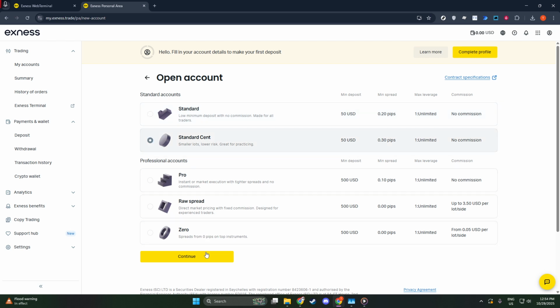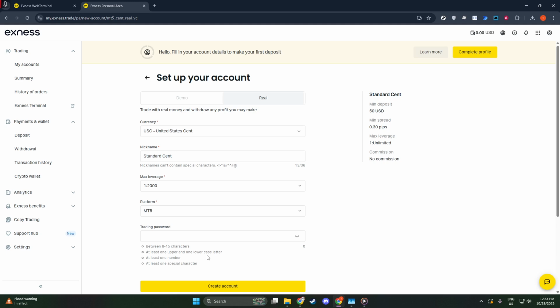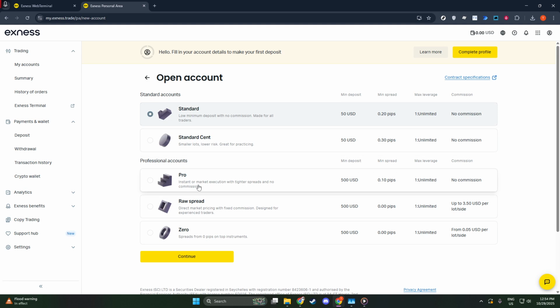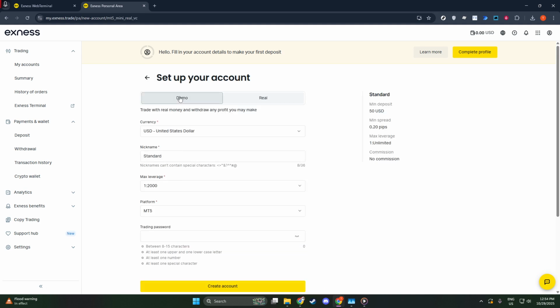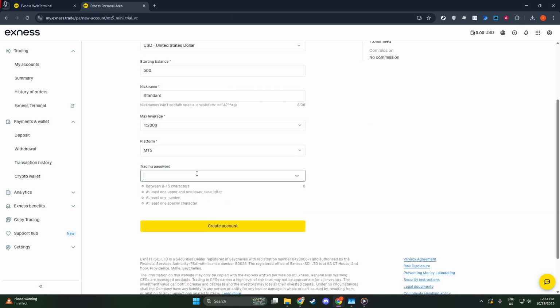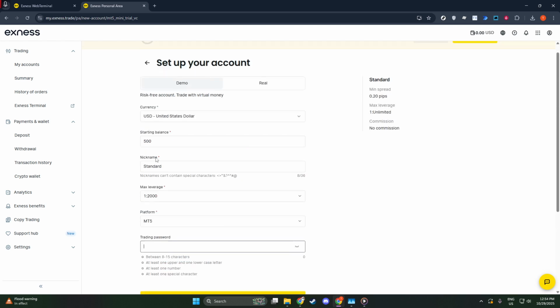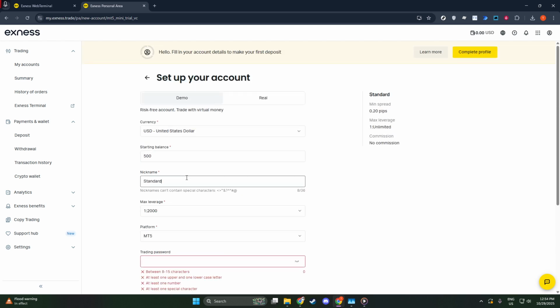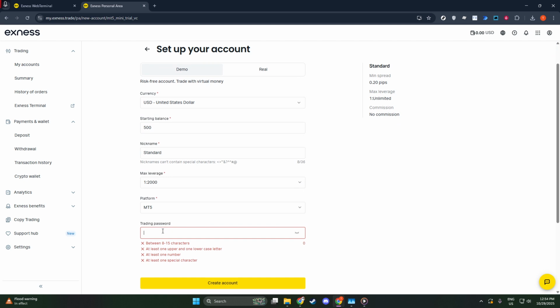Typically, you'll have options like MetaTrader 5, commonly referred to as MT5, or its predecessor, MetaTrader 4. Each platform has its own unique features, so it's important to select the one that best suits your trading needs and preferences. Take a moment to explore what each platform offers and consider factors like user interface, available tools, and community support.